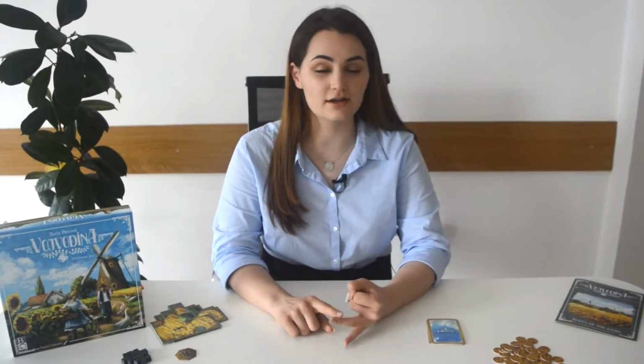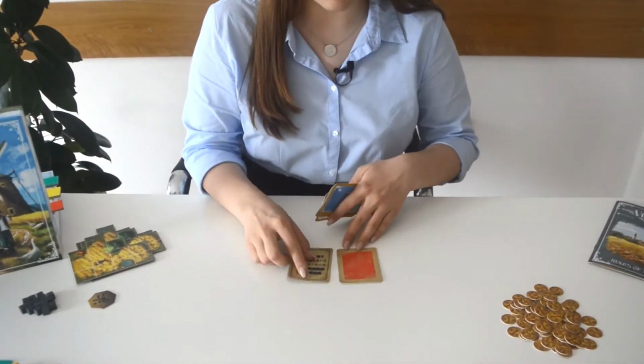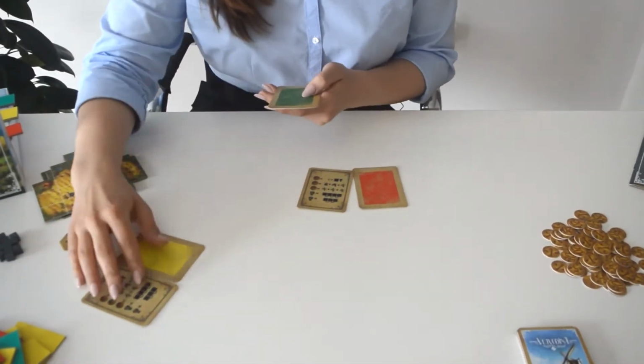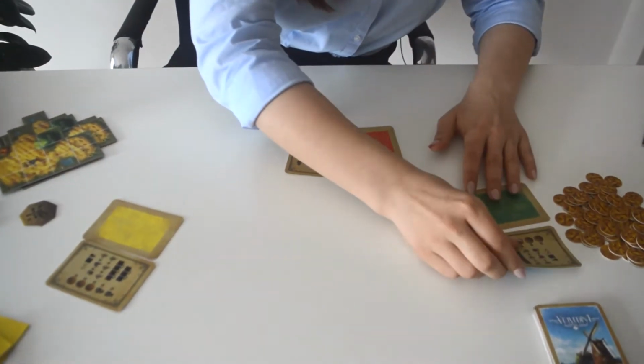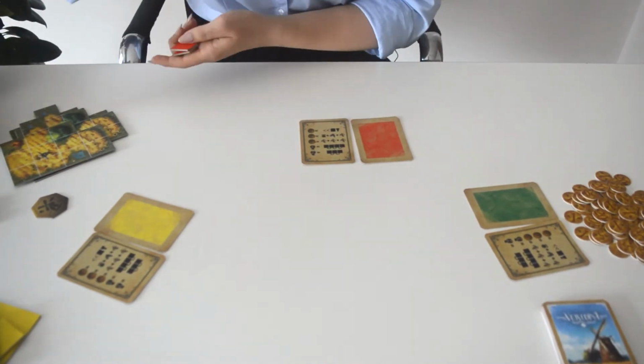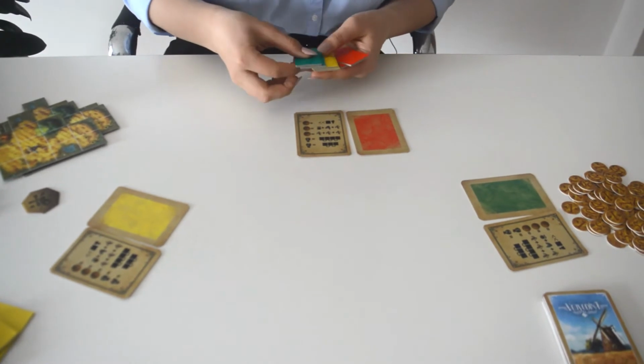At the beginning of the game setup, every player will receive one bonus explanation card and one card in the player's color. In my case, I will receive the red player card. The players next to me will receive green and yellow. After that, every player receives 2 field tiles with 2 fields on them.